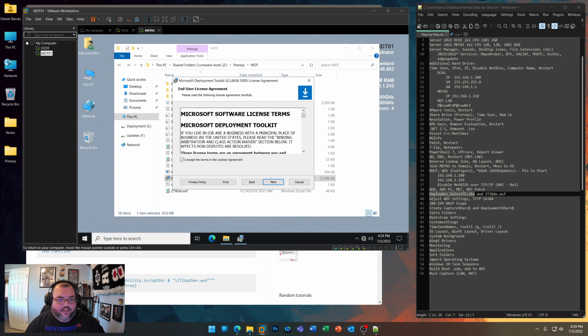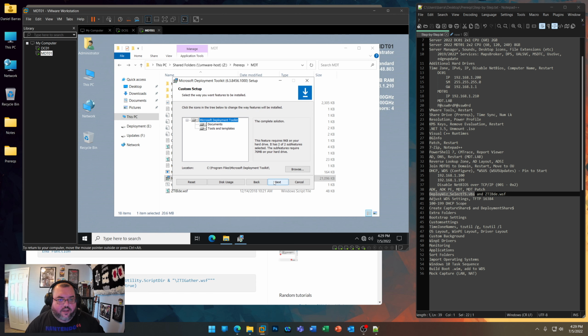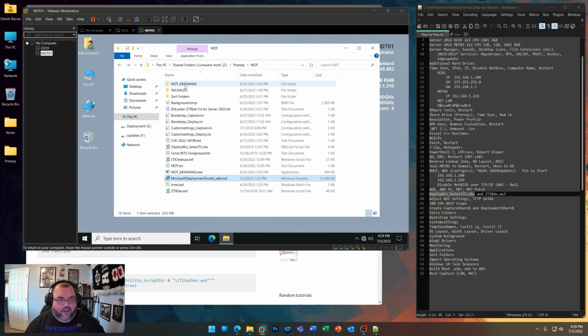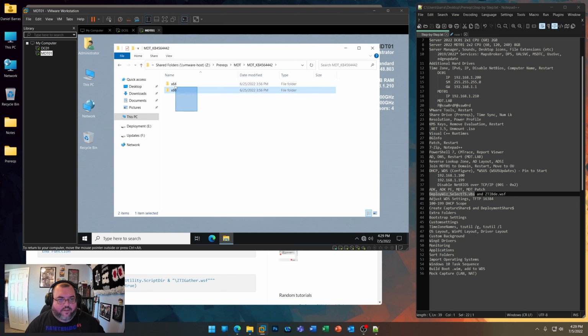Next, I accept, next, next. I don't want to join the install, that's fine. Updating, good. Finish. And now we're going to go into our extracted file. You're going to copy these. This PC, C, Program Files, Microsoft Deployment Toolkit. You're going to go to Templates, Distribution, Tools, right-click, click Paste. It'll ask you if you want to override those two files. Yes. And that's pretty much it for the patch.